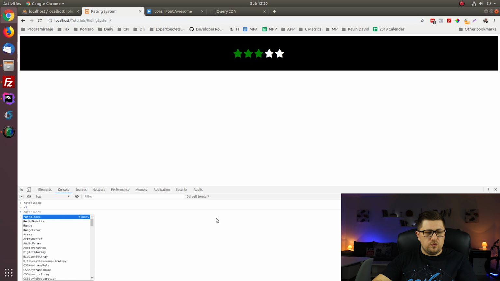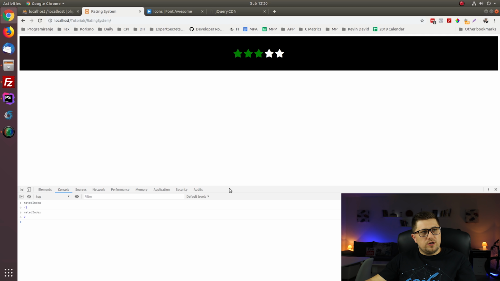So let's check our rated index. It's 2, which means 0, 1, 2, it's the third one. And now of course if I go with mouse over again, it means that someone is able to change his rating, but the problem is he won't be able to completely remove that vote. So it needs to be one of the options. There is no option to just not vote at all if he already did it.